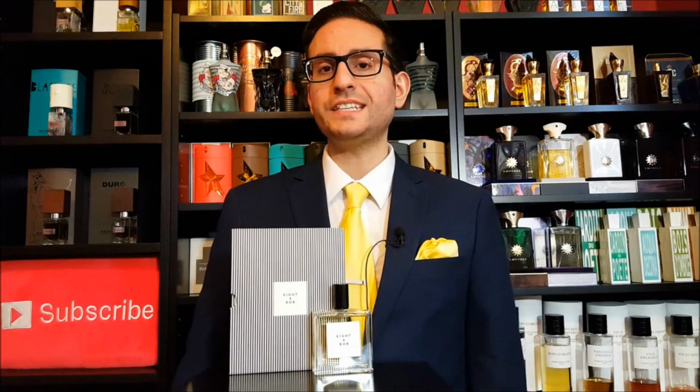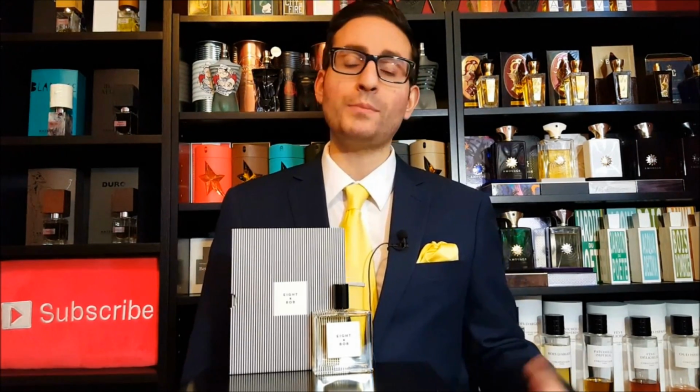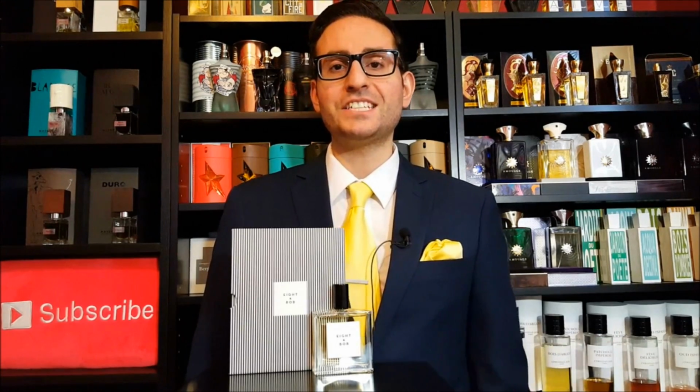Now this fragrance was released in 2012. The perfumer is Albert Fouquet, and this is based off an ingredient that he discovered, well maybe not discovered, but found in Chile back when he was visiting in January of 1934. And the plant, it's a very aromatic plant. It goes by the name Andrea. And when he found it, he noticed that it had this very pungent smell to it, and he decided to make a fragrance out of it.